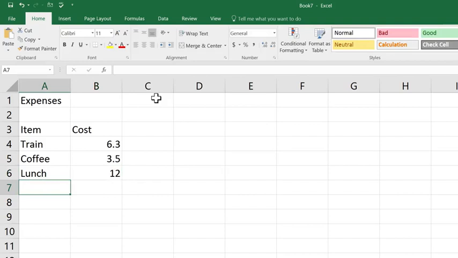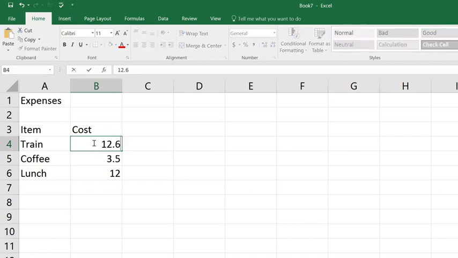What about if I want to change a value though? So let's say I made a bit of a mistake with the train journey. I've only factored in the trip into work, and really I should put in the return journey. So I'm going to click onto cell B4, and that's a single click, and I can simply overtype the value. So if I type 12.60, you can see it's replaced what was there before, and I click Enter to commit the change. If you start typing and you've done something wrong, then you have the option to just press the Escape button, and that will undo the change. So Enter commits, Escape rolls it back.